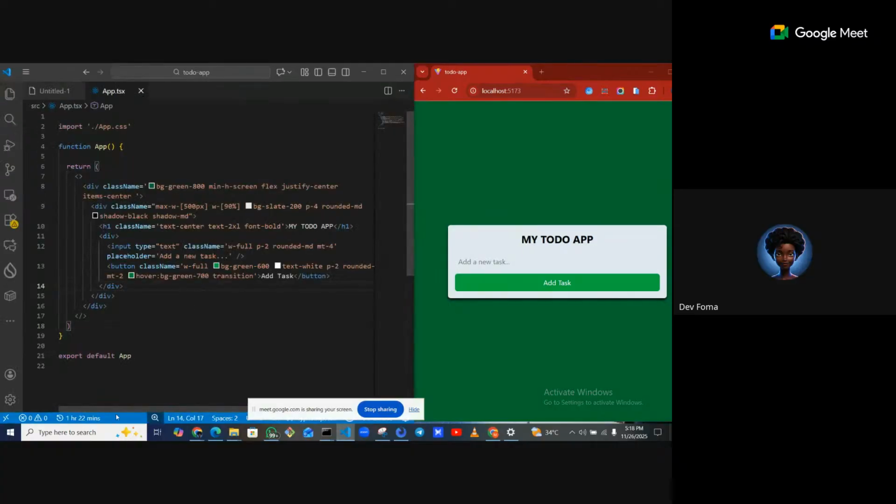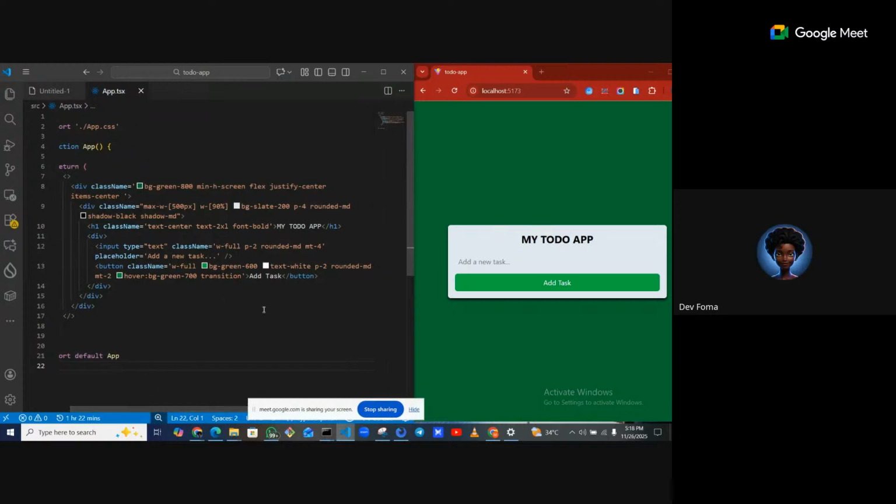Then the text is white. Our padding 2, rounded, and the end. So our to-do app is coming out really nice. You can see just how few lines of code are bringing out such a nice UI.